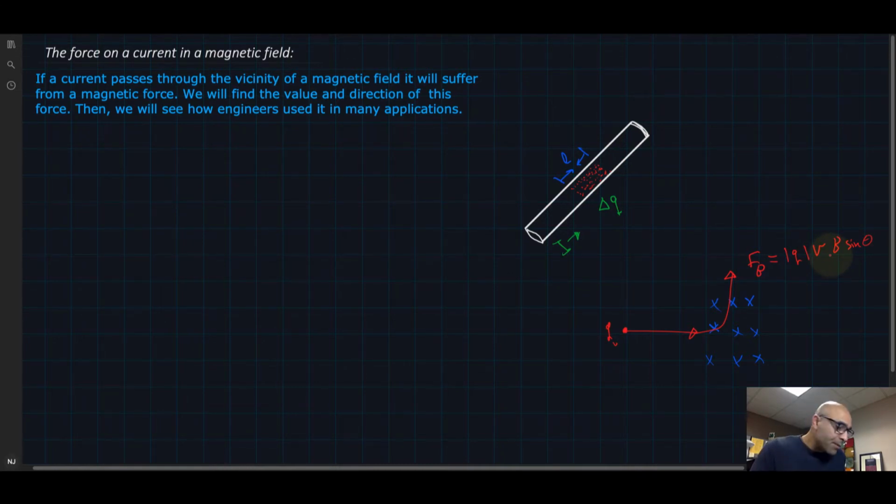Now, what happens if this charge is not free to move anywhere? An example of that is a charge traveling inside a current, inside a wire. Let's say this is a wire, and there is a current, which is a charge, delta Q over delta T, going in a certain direction. Then you expose this wire to a magnetic field. The same rules apply because these are traveling charges in a magnetic field. Then the traveling charges will feel a force of the magnetic field.